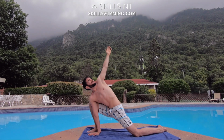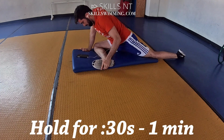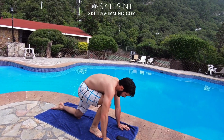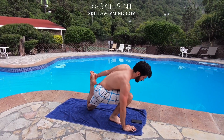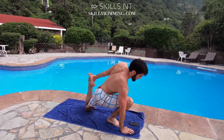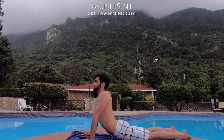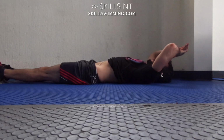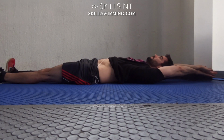Stretch the hip flexors with these stretches. Hold each position for 30 seconds to a minute every day. Start slowly and stop if there's any pain that makes you too uncomfortable. This needs to be progressive and constant. In fact, it is only after doing these stretches every day for a month or so that you will see results. To strengthen the glutes and abs, you can do these exercises.